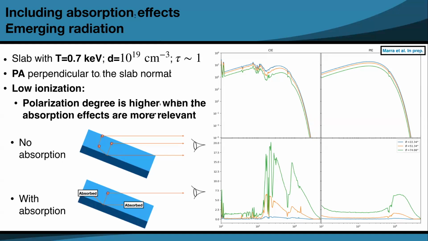So basically, the main contribution to the emerging radiation is given by the photons that are emitted with a small inclination angle, that are the ones that are more likely to suffer only one scattering, and thus we expect those to be polarized perpendicularly to the slab normal. However, this configuration basically produces in the IXPE band a decreasing polarization degree behavior. That's because we have this strong depolarization effect at around 6 to 7 keV due to the emission of important fluorescence lines such as the iron K alpha line.